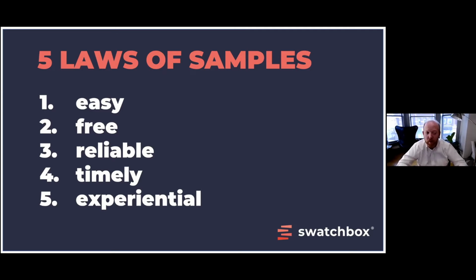3, is it reliable? When you say you're going to send me a sample, are you actually going to do it? And there's another data point that 20% of the samples we ordered never arrived after we had ordered them. And that also sort of blew our mind that you're saying here's a sample and then it never comes. So that's really a ding to your credibility if it's not reliable and communicated how that's going to work. 4, is it timely? Are we able to get it in a few days, 5 days max if you really need to? And then 5th, is it experiential when it arrives? And that's kind of what Mark was talking about with the tomato soup package, which was pretty cool.